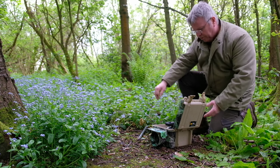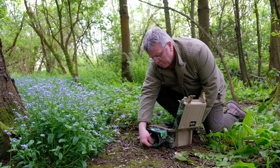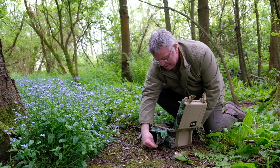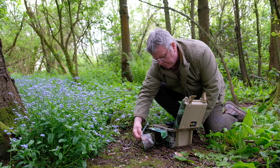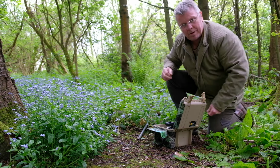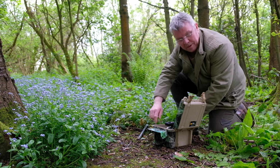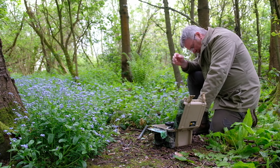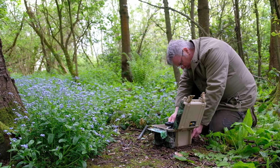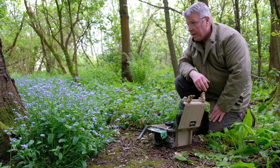One problem I can see straight away is the rain shield on the front's going to have to come off because I've got such a wide angle lens on. I've got it set to 24mm, which on a full frame camera is pretty wide, and it's causing a lot of vignetting around the edges. That's it, now that's come off, that's absolutely fine. So right, that's in place. Let's get the flashes set up.